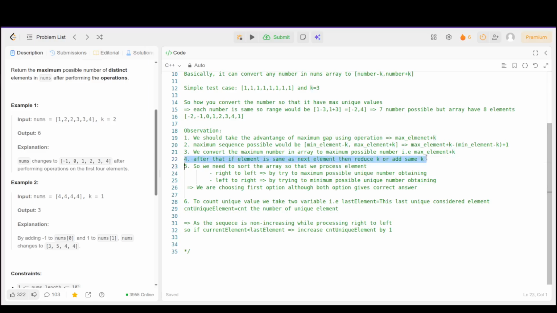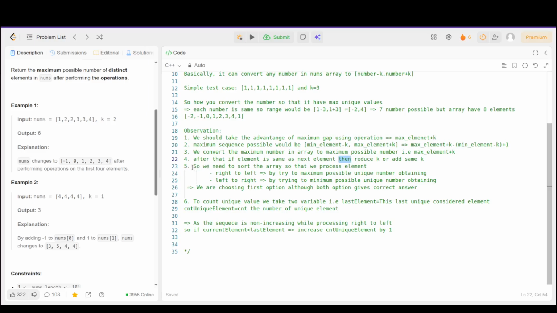To do these operations, we need to sort the array. From here you can get the idea of sorting. We need to process a sequence, so we have to sort it so that we can effectively deal with the duplicate numbers.